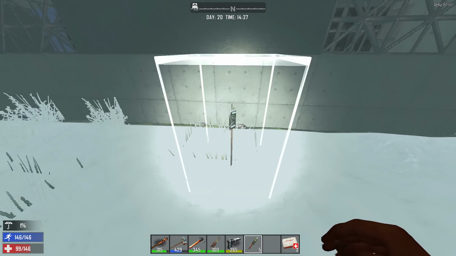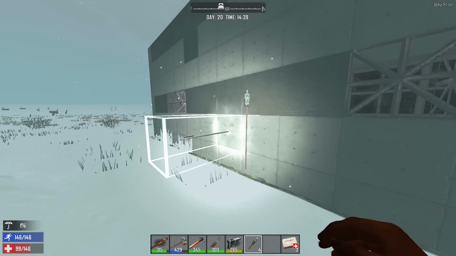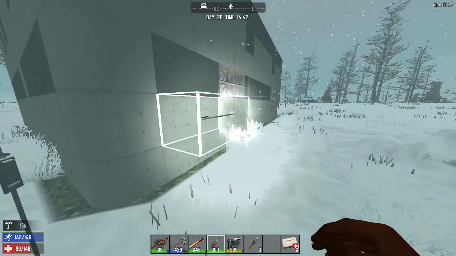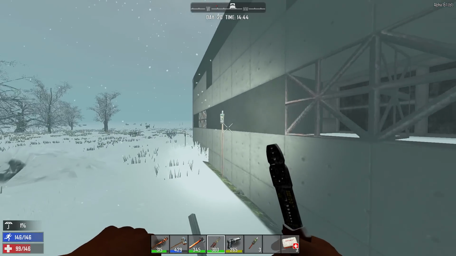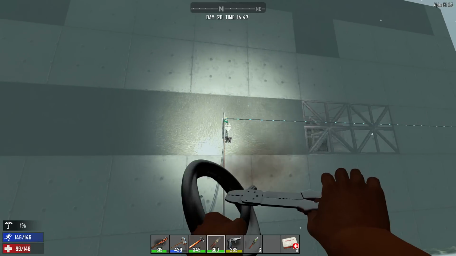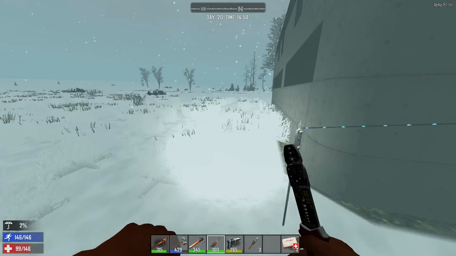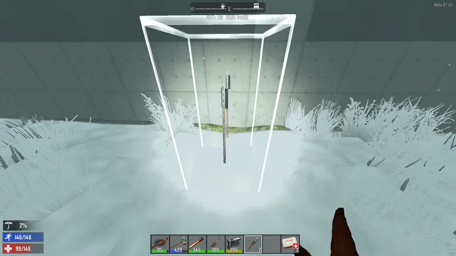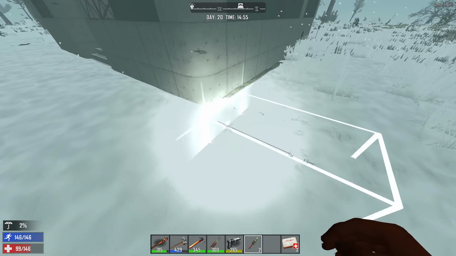1, 2, 3, 4, 5, 6. Come on, I want it right there. That one's pretty high, too. Weird. Almost not even stuck in the ground. Okay. 1, 2, 3, 4, 5, 6. All the way out to this corner here.